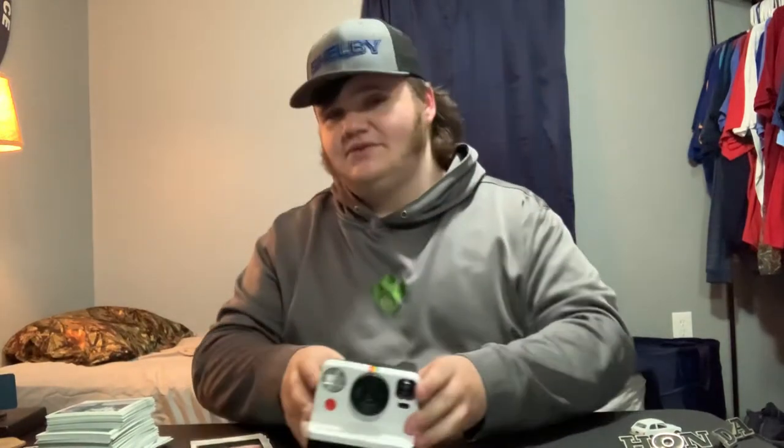These things are sick. And to show you how often I use these cameras, this is a stack of film of photos I've taken. That's not even all of it. I still have this much left. All these photos. And I'm going to tell you today why professionals still use these and how you can get better photos as well. I'm also going to go over the basics of them. And overall, I think it'll be a grand old time. So let's get right into it.